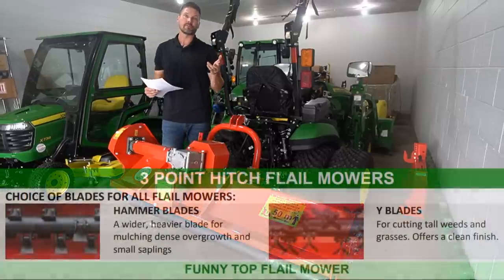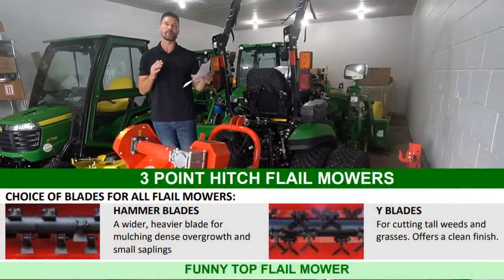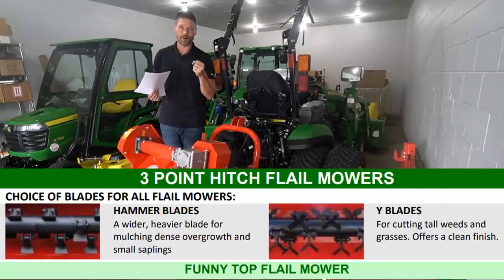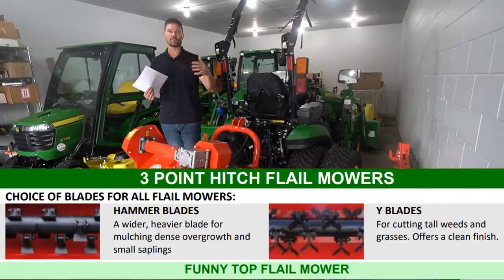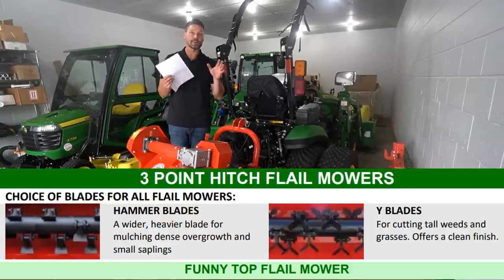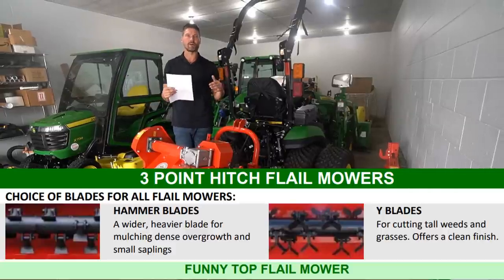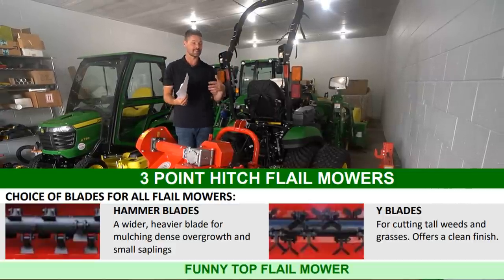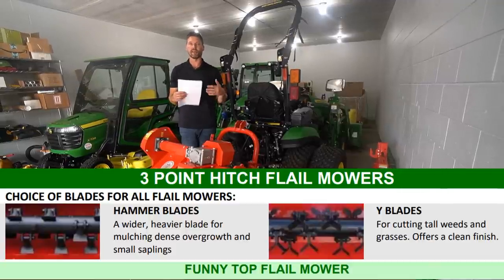So one of the big decisions you have to make is if you want a Y blade or a hammer blade. What a Y blade is, it's going to be great for grasses, weeds, that kind of thing, not trunks or stalks or anything like that where you have shrubs. For an open field that you're just mowing a handful of times a year, it's going to be great and give you a lot finer, a lot cleaner finish. There's not really a maximum height, but of course the taller your growth is, the longer it's going to take to cut it. So if you're going too fast, it's not going to leave a very good finished product.